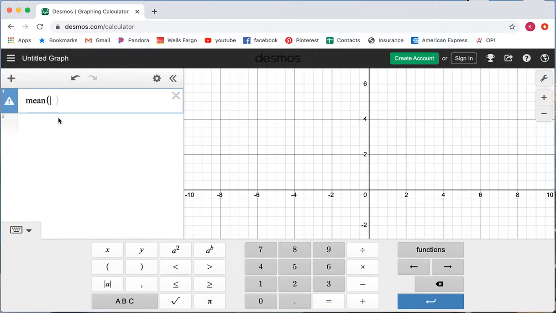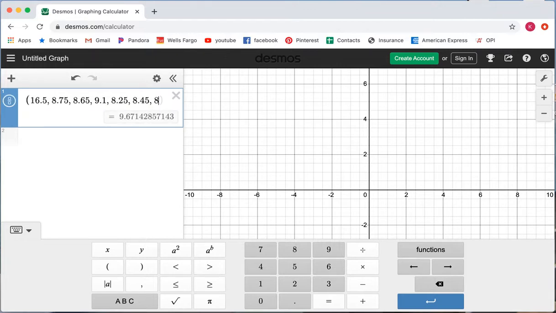And now we can type in those 8 data values from our table. So 16.50, 8.75, 8.65, 9.10, 8.25, 8.45, 9.10, 8.25, 8.45, 8.25, and 9.25.